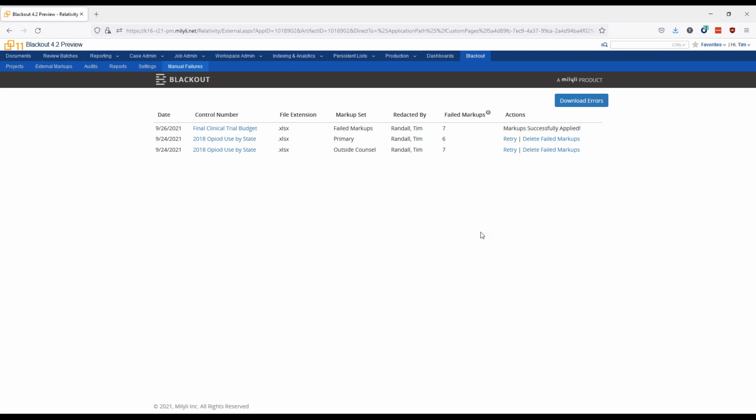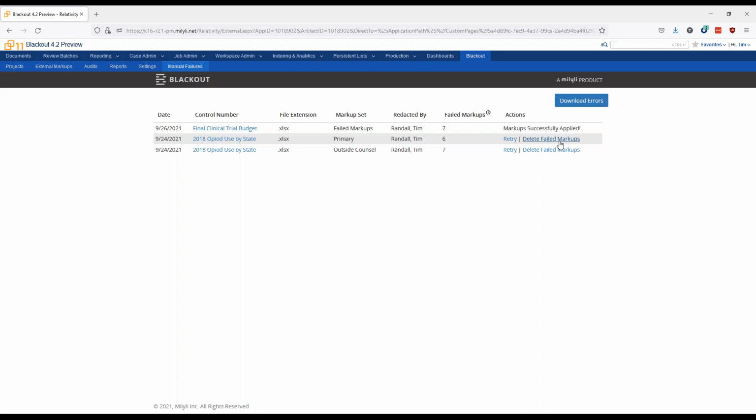that effort. We also have a couple different bulk options here. So if we were making a decision to move this document into external redactions, you just kind of want to blank it out, we can use this delete failed markups to clear that out. So this is just really, let's just reset this document type button. Probably won't be used, but there are some specific edge cases where this might make sense for us to advise you to use.